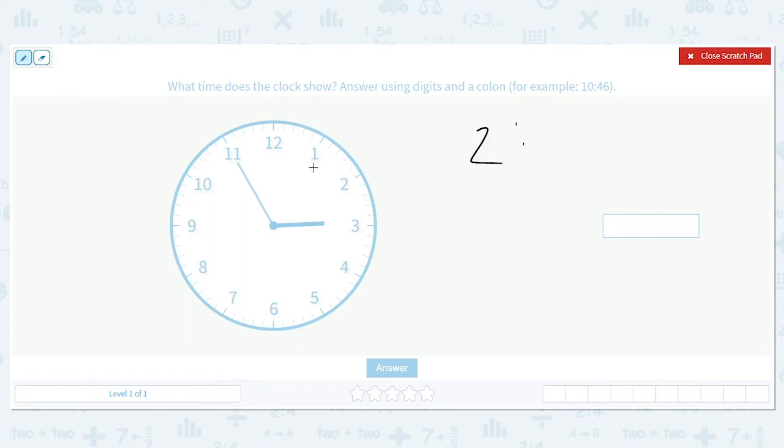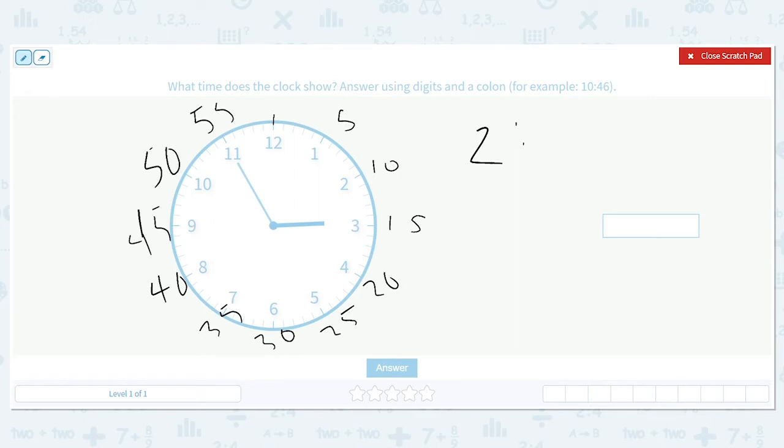Okay, now I love counting by fives. So minute hands are fun to count with. You start here, and we're going to count by fives on each number until we get to where the hand is. So, 5, 10, 15, 20, 25, 30, 35, 40, 45, 50, 55. Our minute hand is pointing to 55. So that means the time is 2:55.